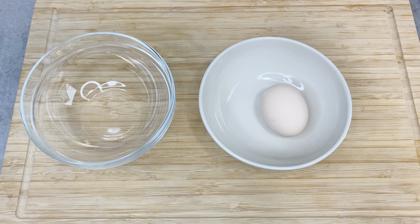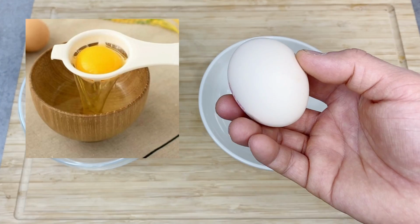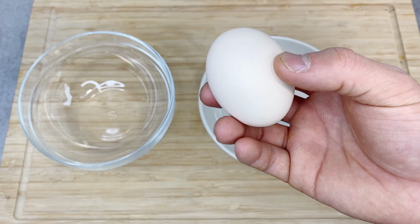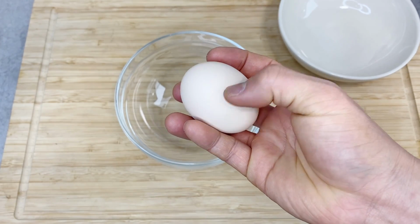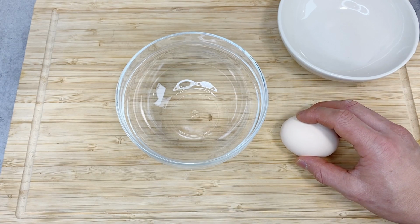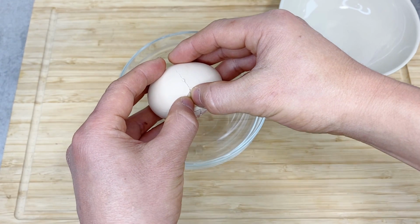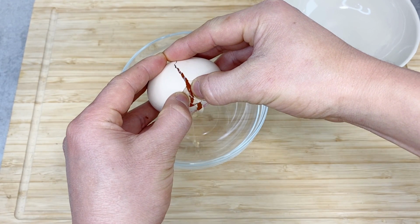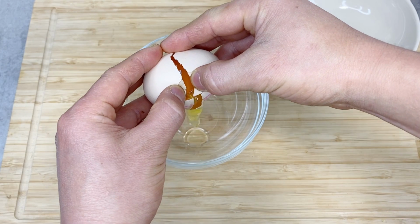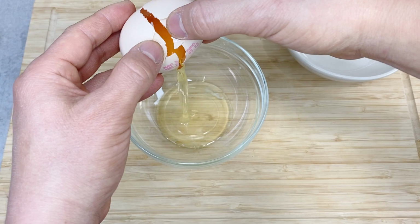So as the first thing, I'm going to separate the egg yolk and the egg white. To do that, I can use some gadget, but you don't really need those. You can easily do it with an eggshell. You want to crack the egg in half. To do it, you want to smash it a little bit harder than usual. And then you want to try to separate this in half like this, and then don't open all the way, just slightly. And then you'll see the egg white is already pouring like this.